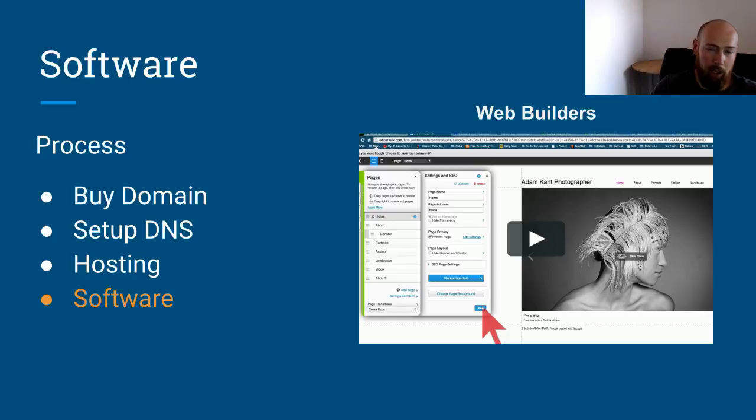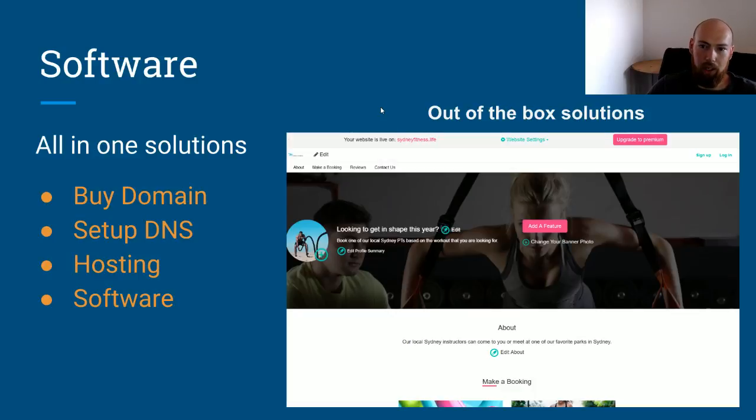They are quite a bit complex to set up. As you can see here, there's lots of menus, it's quite dashboardy, and you really have to know what you're doing in terms of design. If you don't know what you're doing in terms of design, you don't really know about call to actions, about UI, UX and setting them up, then an out-of-box solution is probably what you're looking for.